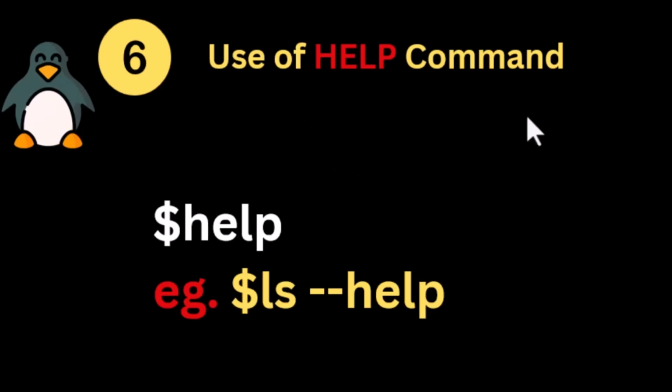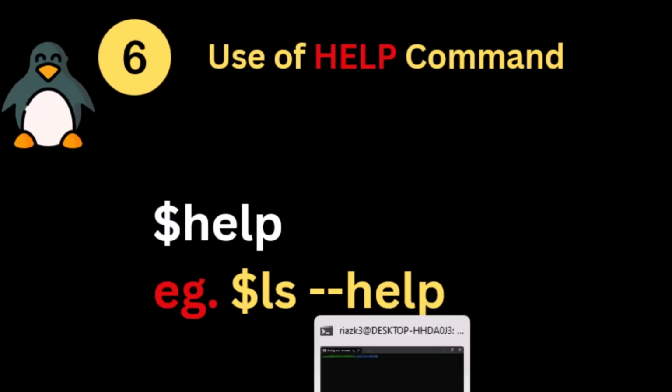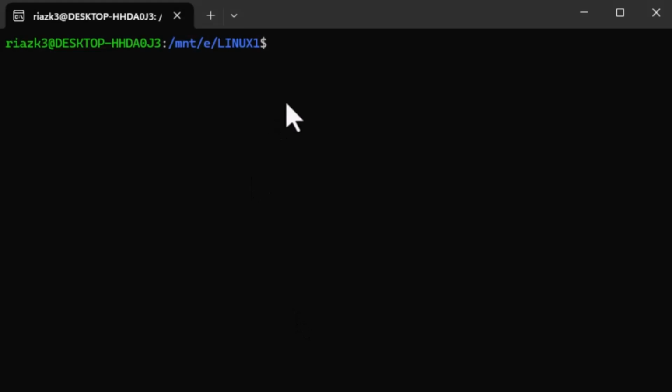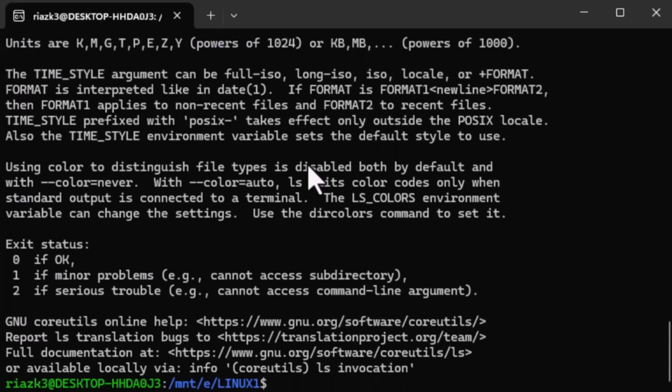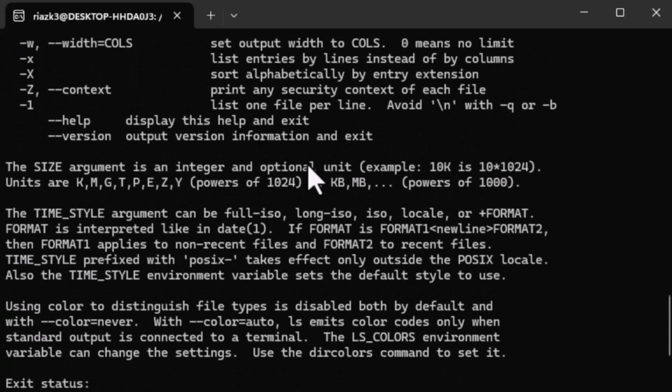For example, if we do not know about certain options or syntax about some commands, then we can use this help command. So let's see how this actually works in the terminal. This is the terminal, and if I write here ls, and if I do not know what the options or the syntax of providing all those options are, we can write it as hyphen hyphen help. So it will give us the complete details about this command, that is the ls command.